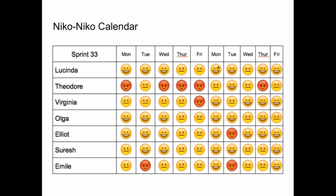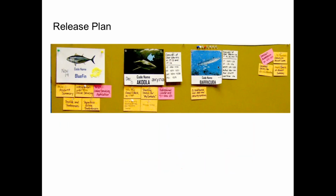So I wanted to leave some time for questions. I'm going to show you a few extras that I have, and then I'll leave at least 10 minutes. I have put some things in the appendix so that we could take a look at them, and then I'll leave 10 minutes for questions. So I'll zip through these pretty quickly.